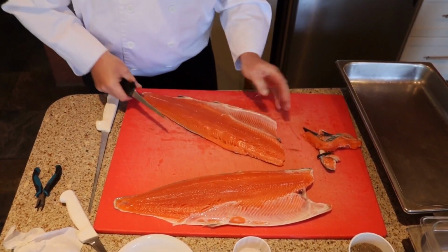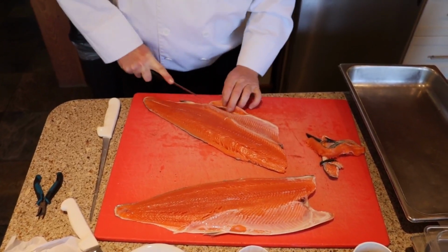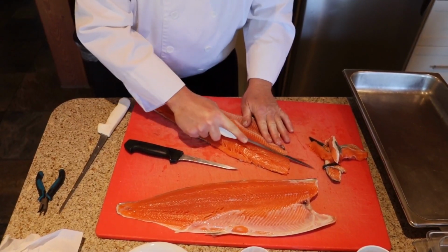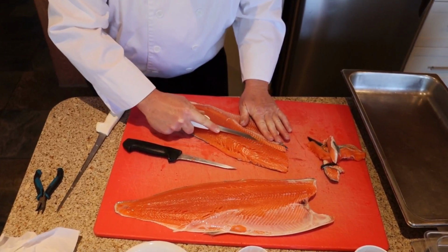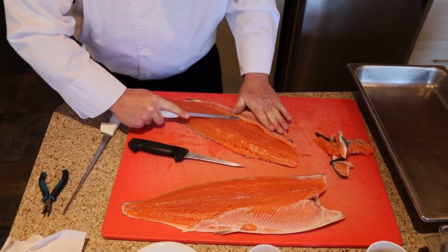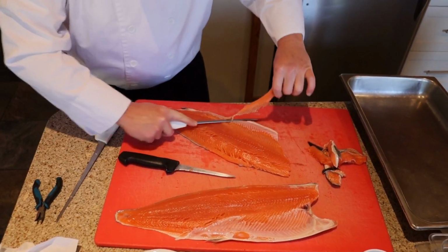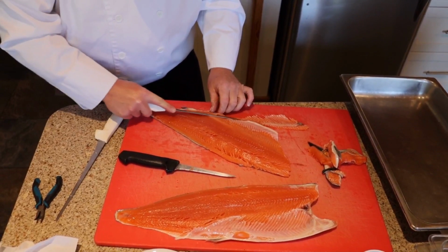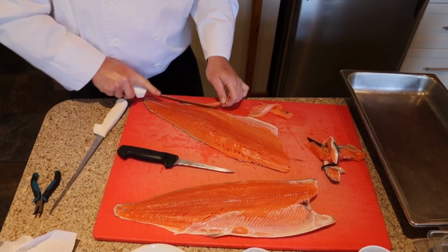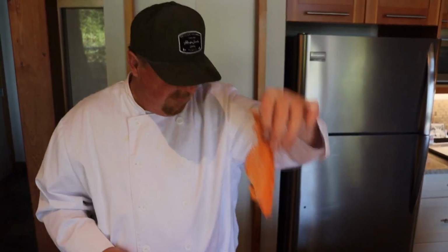And then we're going to take out our belly bones here. Use a longer knife for this. This one is a little bit tricky. You need to get underneath your bones, and you want the knife angled up and towards you just a little bit so that you're not cutting into the meat. The whole goal when you're taking out your belly bones is go slow, be gentle, and always angle your knife up a bit so you're not cutting a bunch of meat away. And hopefully at the end you can actually see through the bones.